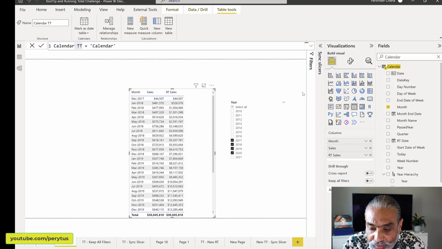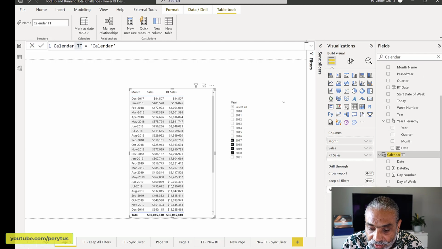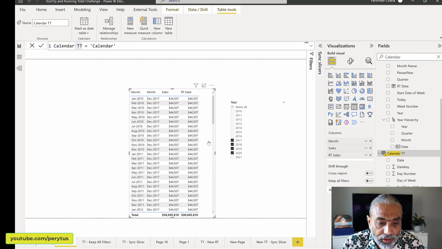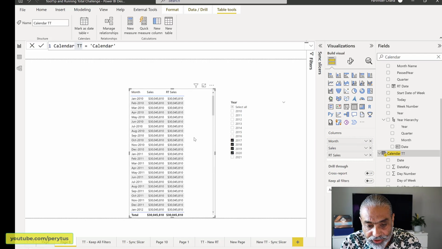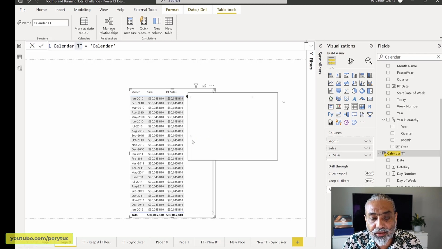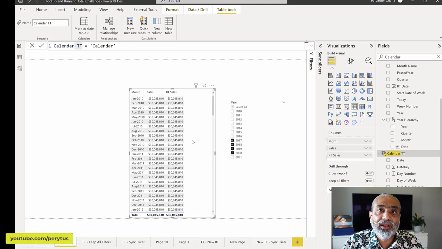So what we're going to do here is get the month, same column, from our calendar TT table in our visualization here. Now the sales and the return total sales are giving the same number, and the reasoning behind that is because it does not have any relationship with the fact table. So it means we need to tweak our measures as well.